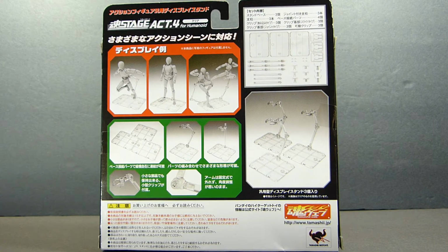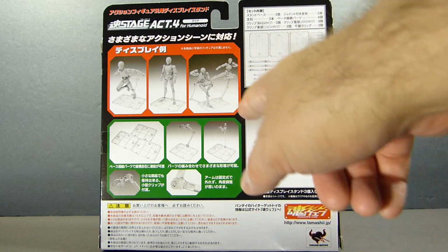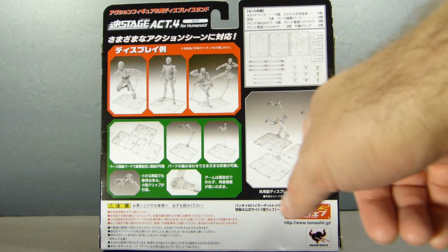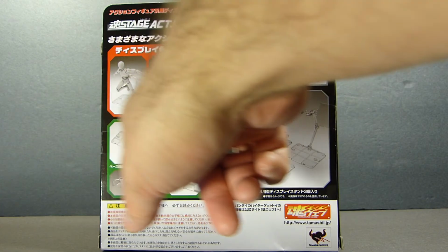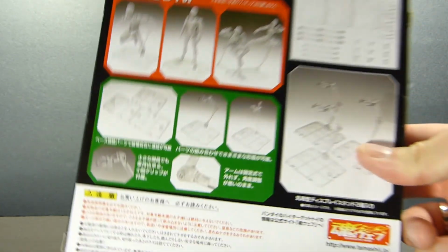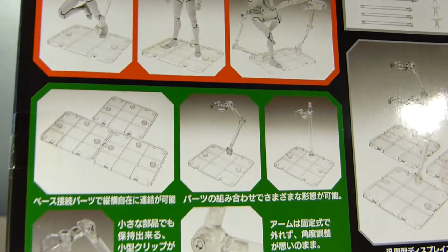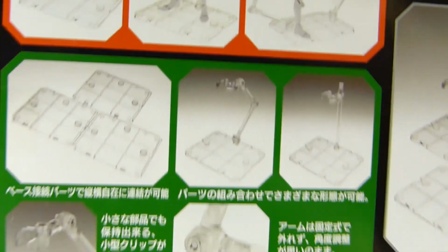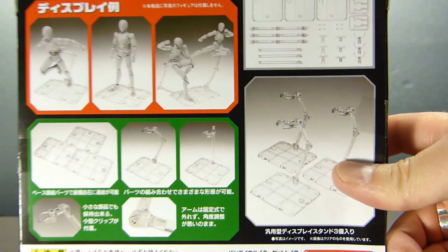Very awesome. You can actually put two figures on one stand at a time, or just put one figure on one stand and have the stands connected together. You can build a whole base platform. I don't know if any of that stuff is showing up on camera. There you go. So those are just the examples on the back of the box.